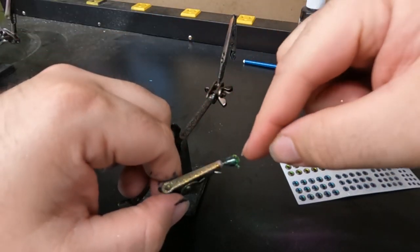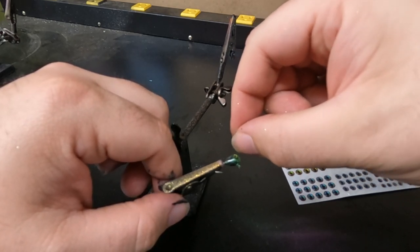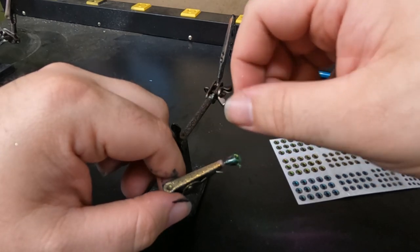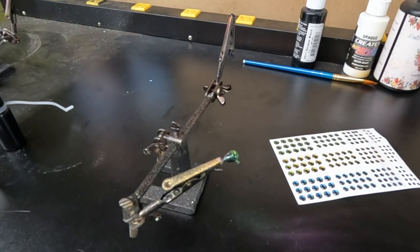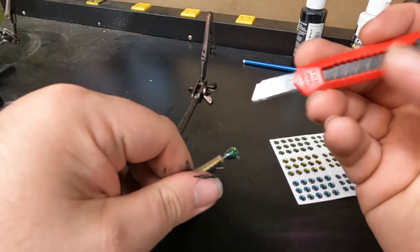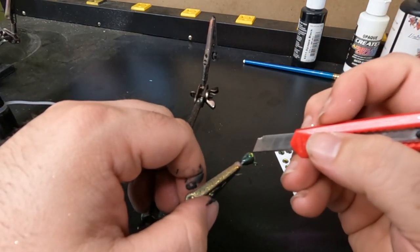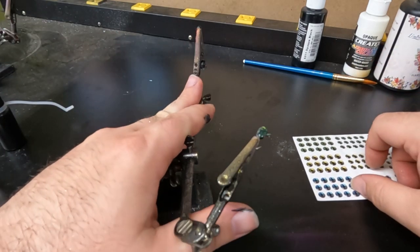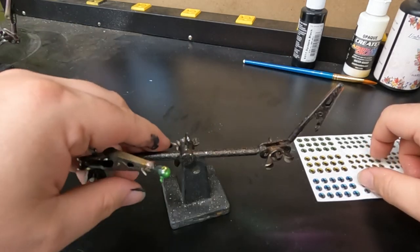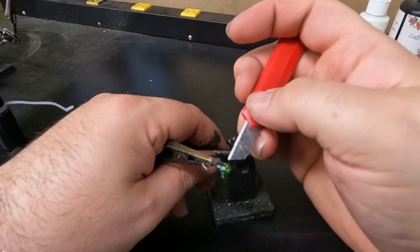Boom, there you go. So you see how it's on there, but it's not really on there. That's normal. Just get it, work it into place. Try not to touch these guys, especially when you haven't fully cured it. Bust out some kind of utility knife or whatever you have, some kind of pokey bit. But yeah, get that level and flat where you want it. That looks good enough, right? Scoot that up a bit. There we go. Get it facing the right way.